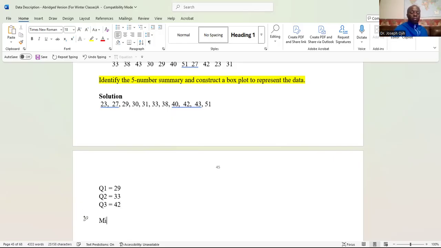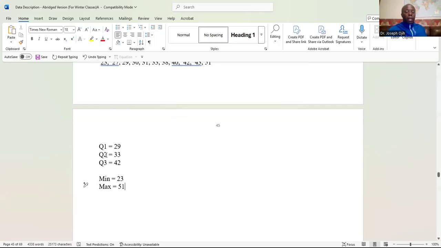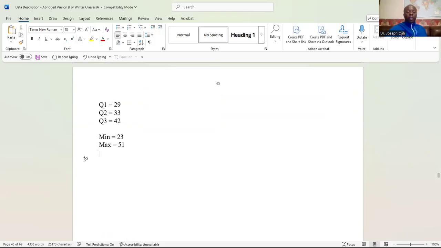Minimum 23, maximum is 51. So that means you go from 23 to 51. That will give us an idea what the scale is going to be. Since the lowest is 23, I can start from 20.